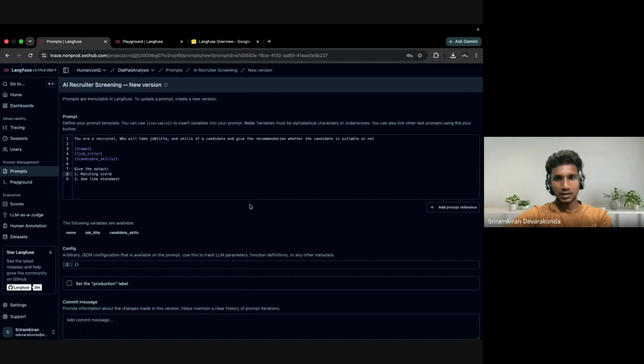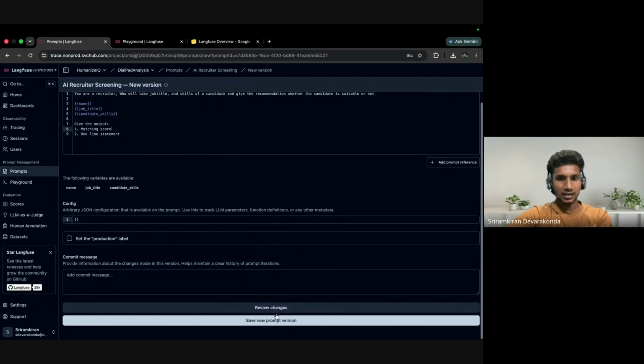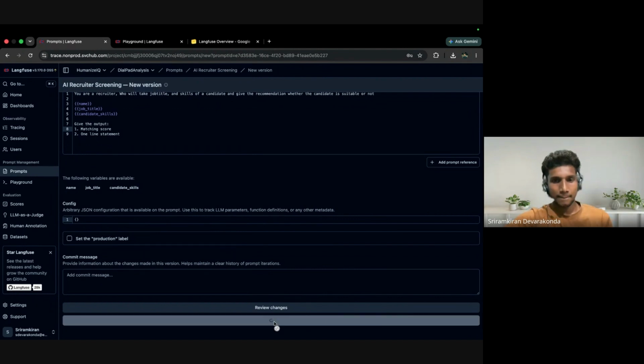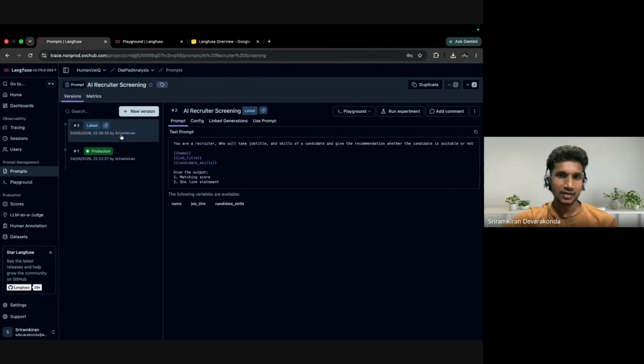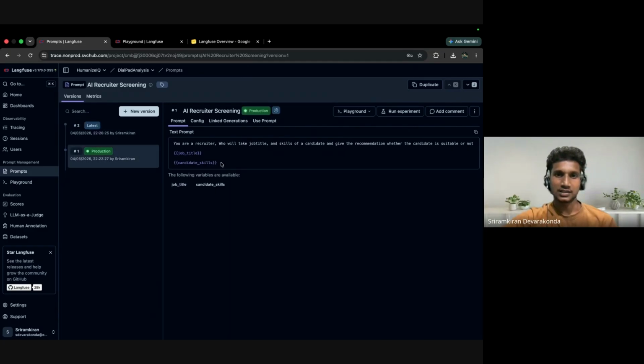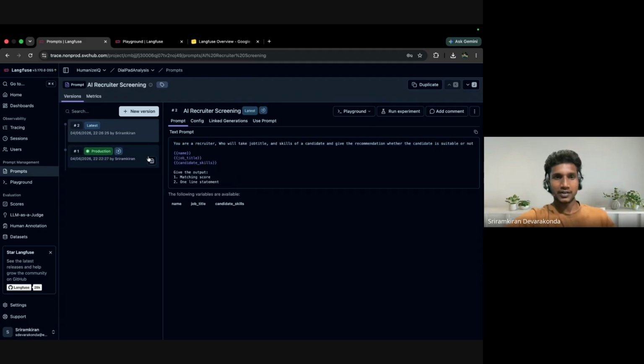Okay. Then we will save this prompt as a prompt version. Then the next version of this prompt will exist, and you will have the previous version as well. So this is the prompt which we created previously, and this is the latest prompt. In this way, we can keep track of all the prompts we have done. If we do it manually, for example in the code itself, we cannot keep track of the previous prompt, right? But by using Langfuse, we can have the previous prompt as well.